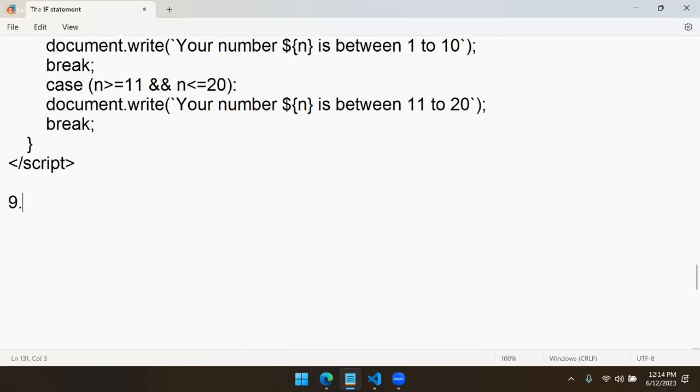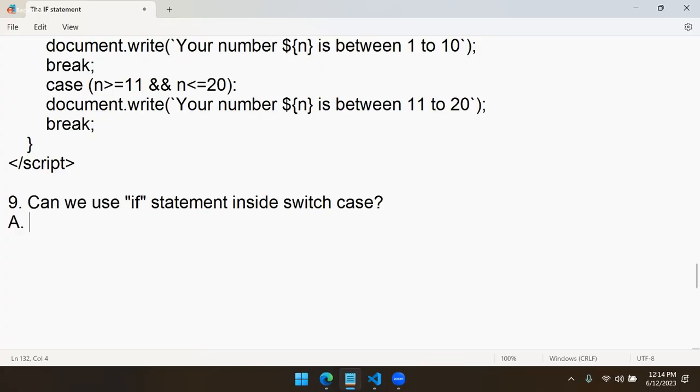Another question is, can we use an if statement inside a switch case?